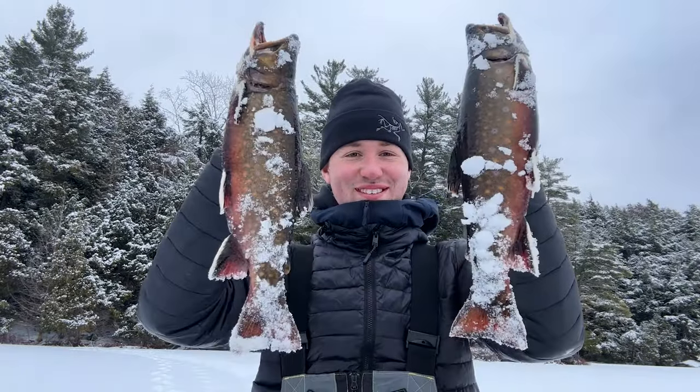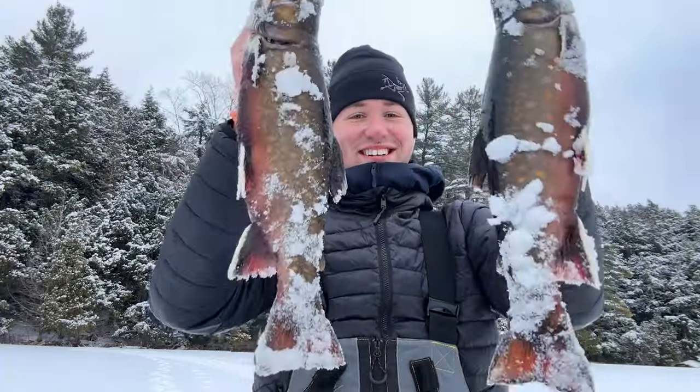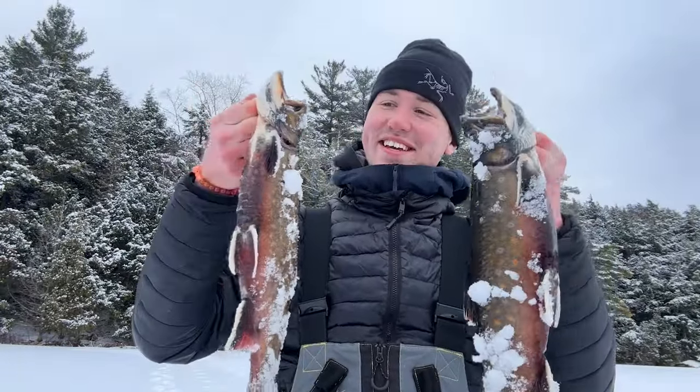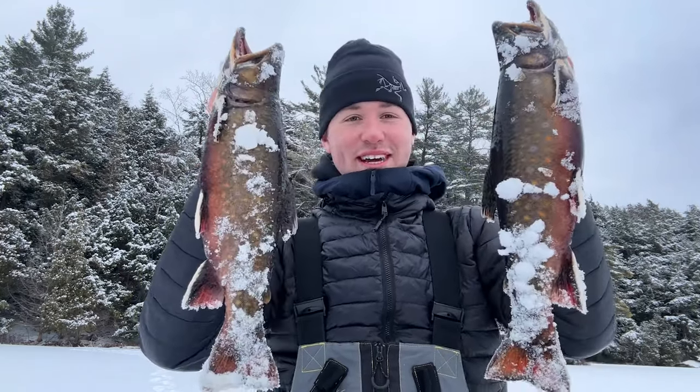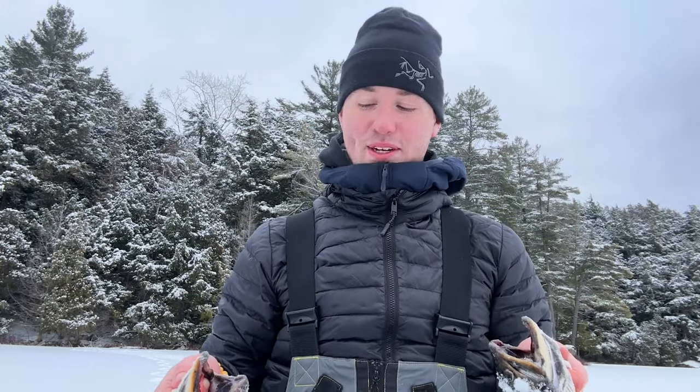All right, just wanted to finish off the video here, at least the fishing part of it, with two beautiful male brook trout. So happy and blessed to be able to catch fish like this and bring them home. So it's a stocked lake, so this is a population that isn't self-reproducing. It's what they call put and take. They put fish in for you to take out, and so taking these ones out, they are not going to go to waste. They're going to make a bunch of different people very, very happy, including myself.